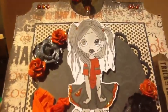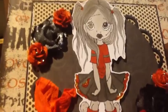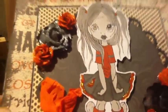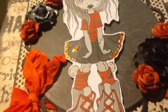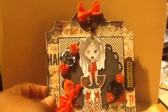If you look at her eye, I put some Glossy Accents on her eye and left it there overnight. And I used a little Copic shimmer pen in silver for her lips. And I used the orange peel Stickles on the ruffles of her dress. I also used that silver Copic glittery pen on the star. I got the scallop punch back there. And then I made a little charm at the top of each one. I am in love with this card.